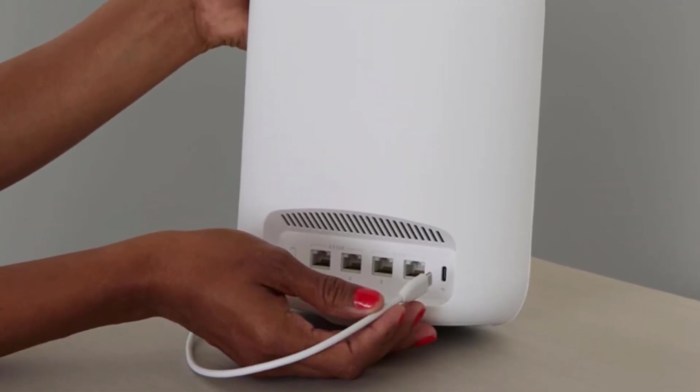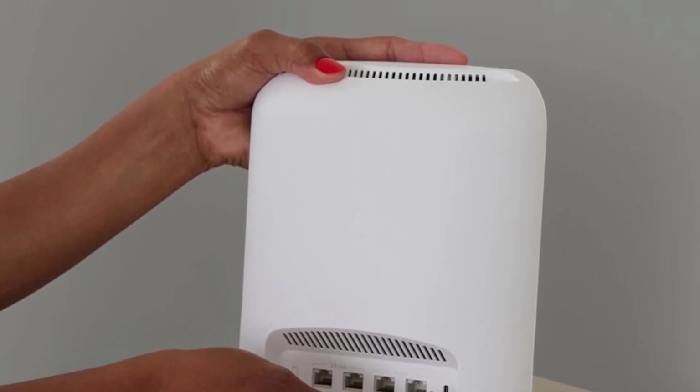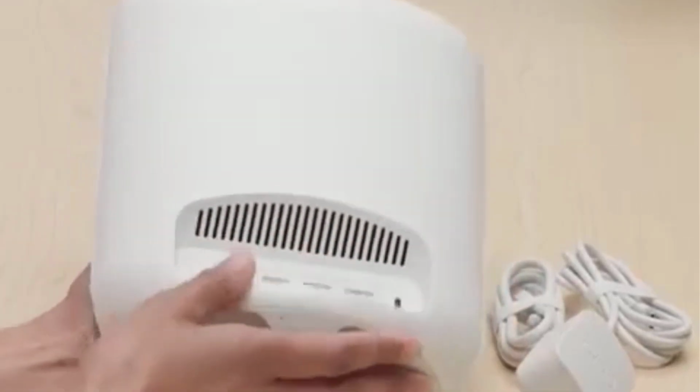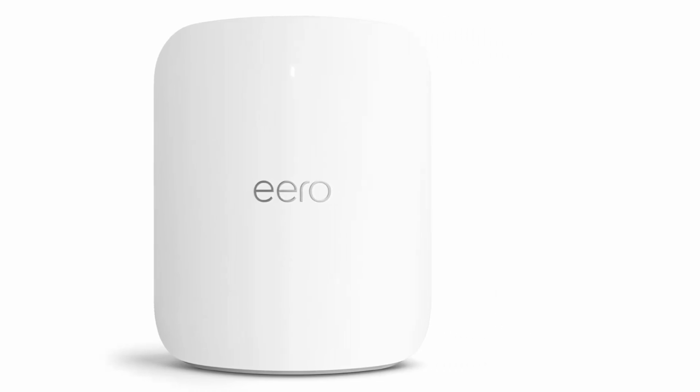One thing that was clear when we tested this Eero was how easy the system was to set up and use. The Eero app may feel too simple to advanced users, but if you don't want to spend more than a few minutes setting up your network, the app makes that possible. While most others like Asus, Netgear, and TP-Link have more feature-rich apps, Eero's layout makes it easy to find what you're looking for.